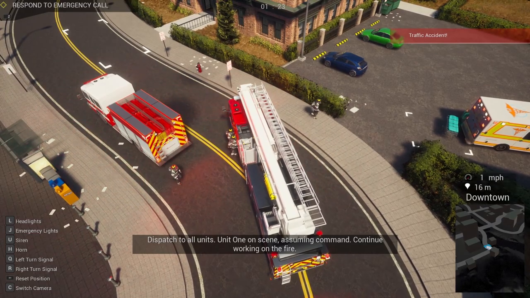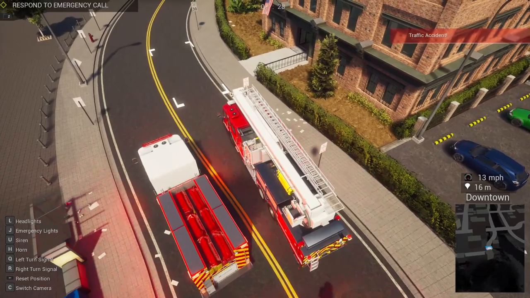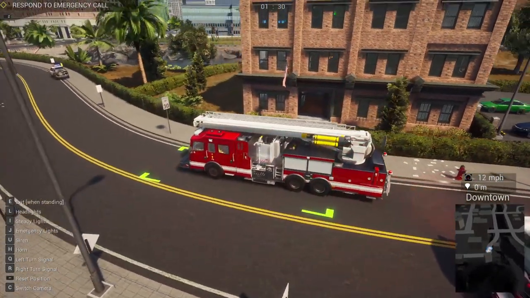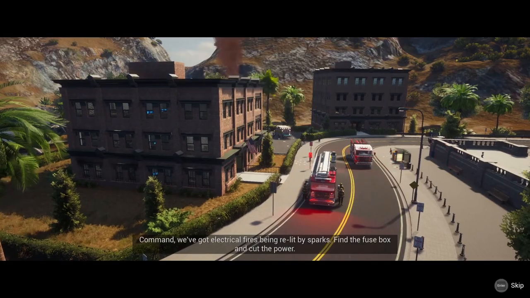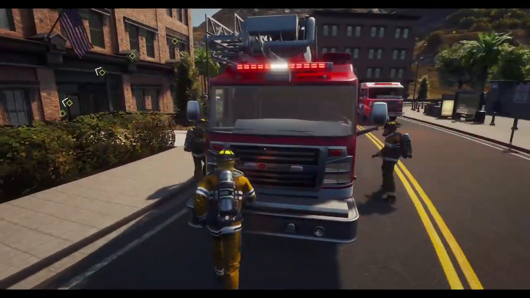Command. Continue working the fire. They're walking. That was their fault. Yeah, I know. We've got electrical fires being relit by sparks. Find a fuse box. All right, boys, get it all hooked up.